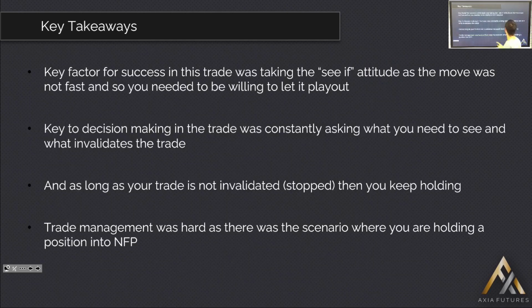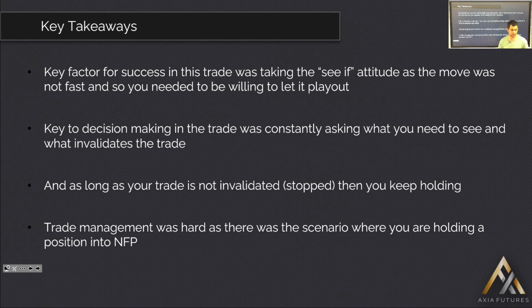But yeah, key takeaways for this. Just in terms of managing it and, like I said, the mindset. The key factor to success in this trade was taking the "let's see if this can go" attitude. What that allows me to do at least is to not panic and not think about what's going on in terms of my trade, but just to be an observer of the market without the bias. So I just said, all right, let's see. Then I was willing to play it out, knew where I was right, knew where I was wrong. And that was enough.